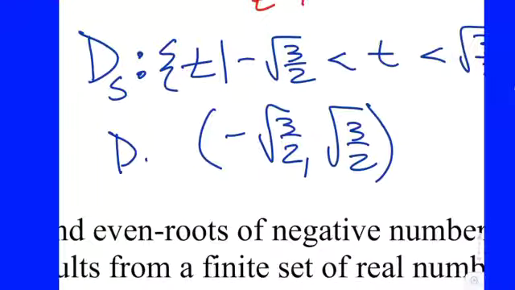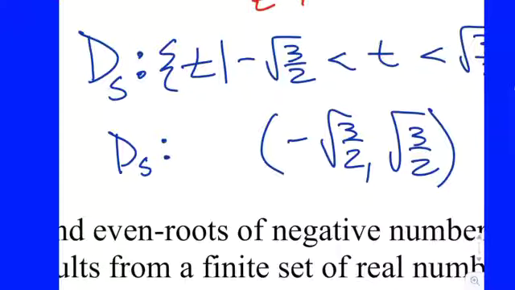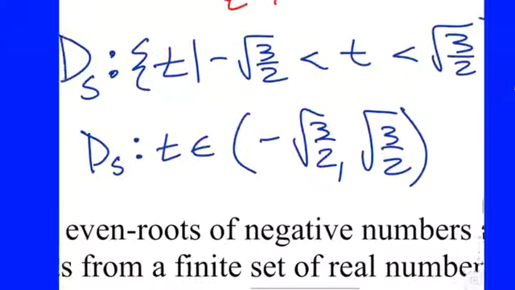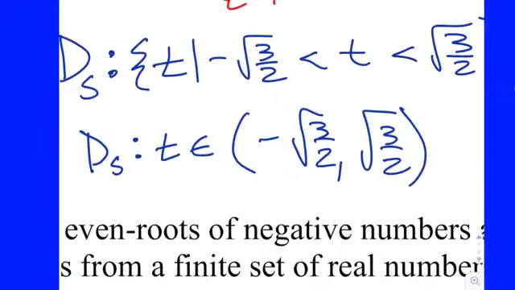Now, you do have to be careful with interval notation because if you're not paying attention, you might mistake the interval from negative root 3 halves to positive root 3 halves as a what in this case? What else do we write like this with parentheses and a point on a graph, right? An ordered pair, but it's not. It's an interval. So that's why it's important that it follows D sub S. Now we know it's a domain, or remember you can even clarify it even more by in front putting T epsilon, which means your independent variable is in that interval, okay?